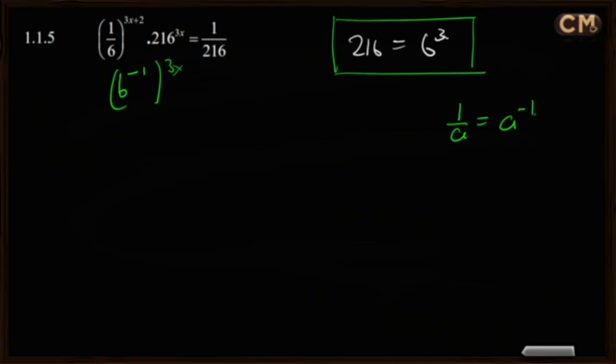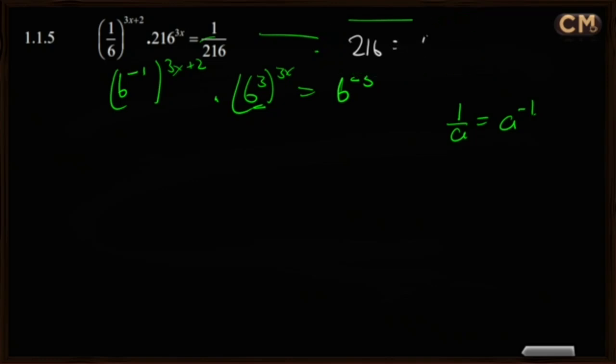And we'll have 3x plus 2 as the exponent. We didn't change any values. 216 then becomes 6 to the power 3 as discovered over there, and that's just 3x. Now, if we combine this logic, well, that's 6 to the power 3, but because it's in the denominator, we'll change it to 6 to the power negative 3. Let's just use an eraser quickly. Little box is in the way. Okay. That's a negative 3. Let's see where all this takes us.